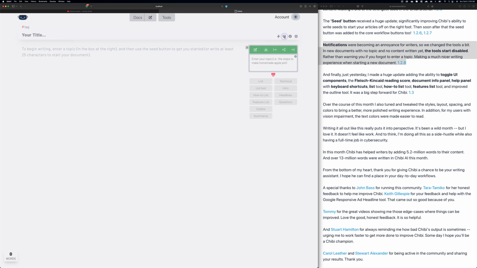The mode switcher is here. You can switch between the different modes, which of course changes the tools that you have access to. These modes also change these core workflow buttons. They kind of fluctuate between being less creative when you're in article mode and being the most creative when you're in story mode. Story mode is not something I've published live yet, so when Chibi is live, it's only going to go up to persona.